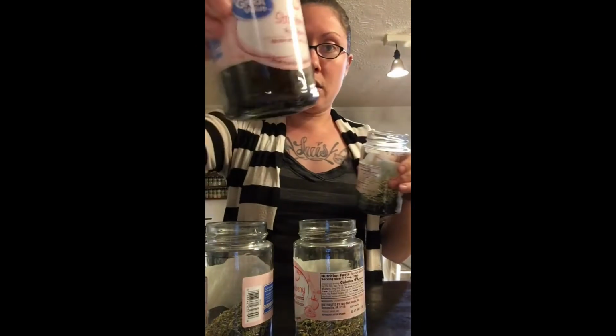Today I'm going to be making an immune boosting tincture, and I thought I would bring you guys along to show you how easy this is. Today I have just old jam jars that I've saved, so I'm not wasting any canning jars. I've got four of them pre-measured and filled with 1/4 cup of elderberries, 1 tablespoon of thyme, 3 tablespoons of echinacea, and 1 tablespoon of hyssop. Everything's in the jar already.